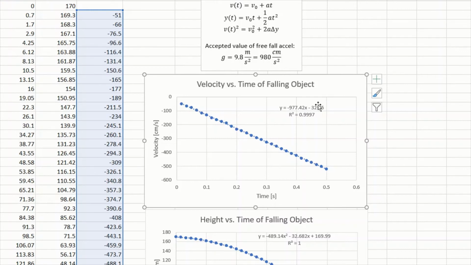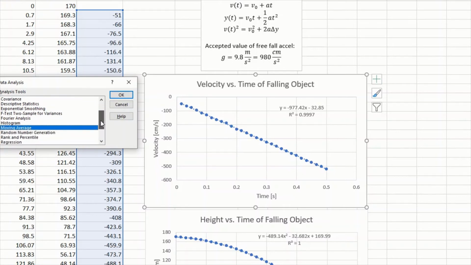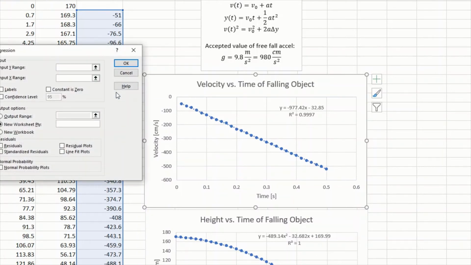And the trend line that you put on here is nice. It does curve fitting by minimizing this r squared, or the difference in the squares between the fit line and the individual points. But what this doesn't give us with the simple trend line is the uncertainties on the coefficients. So for that, we need to use this data analysis tool pack that we already enabled. So let's take a look at this. If we go to data analysis, and we'll go to regression and click OK.